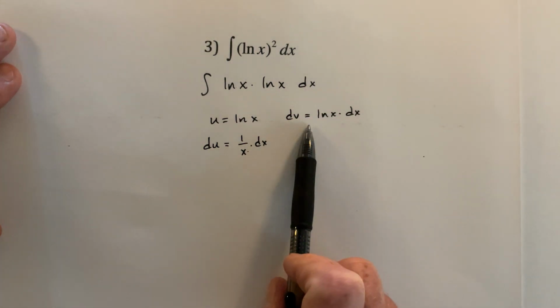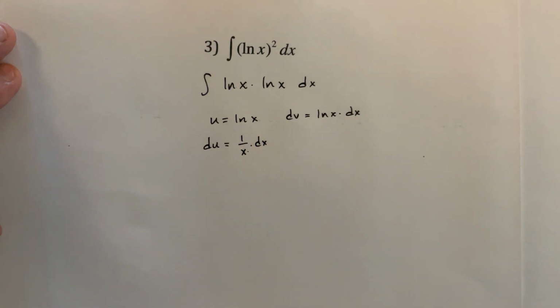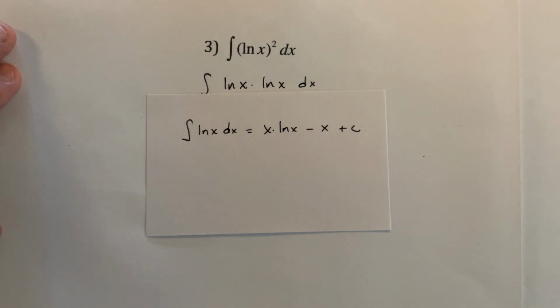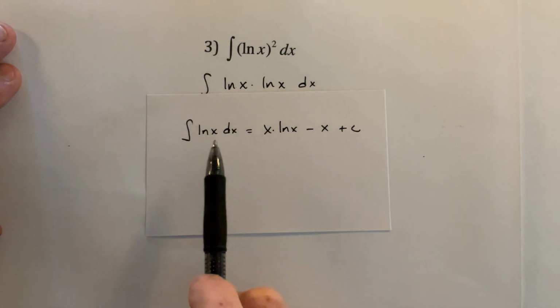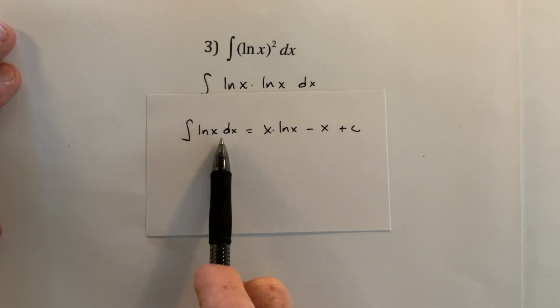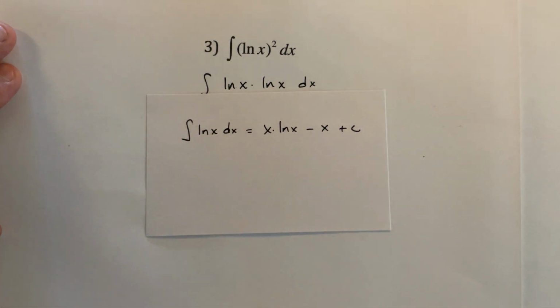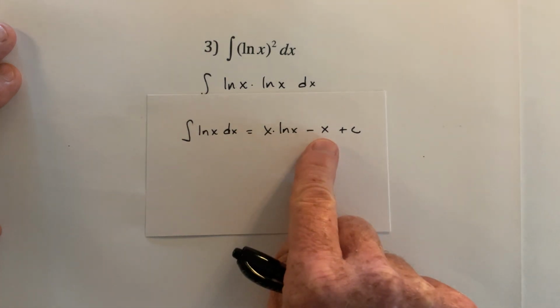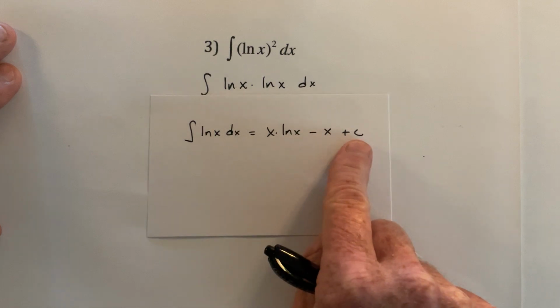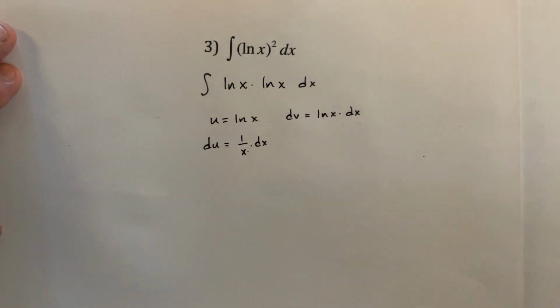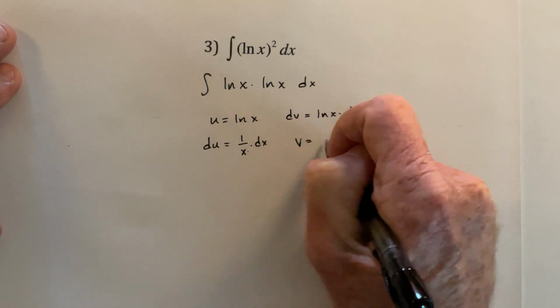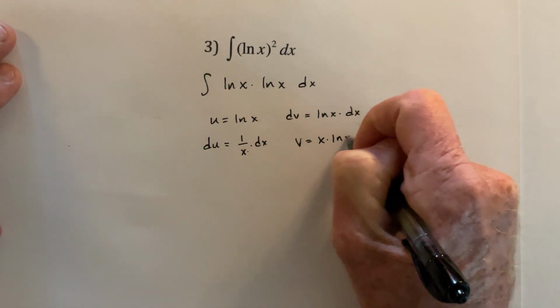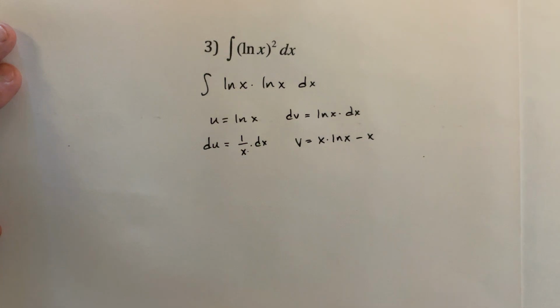And on this side we need to integrate. So I need the antiderivative for the natural log of x. Luckily, I've got this little 3x5 card with my well-known derivatives and antiderivatives. This is one that I did in class, integration by parts, and after I did that I said it's best to just remember the integral for natural log of x is x times natural log of x minus x. At the very end, we'll put the plus c. So the antiderivative here is x times the natural log of x minus x.